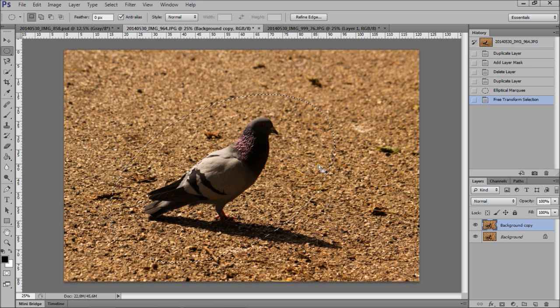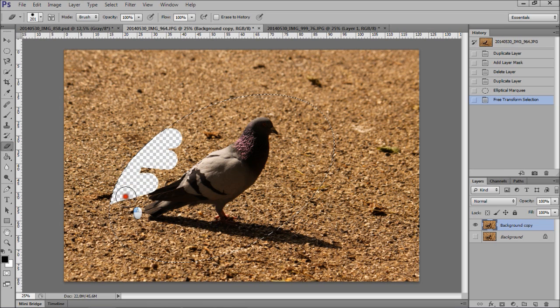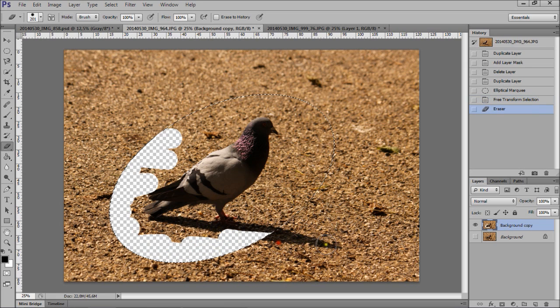Now, the way the selection works, if I hide that background layer again, I'll go to an eraser and I'll show you everything inside this circle is selected. So that means if I use my eraser, I'm only able to apply it to whatever's inside the circle.